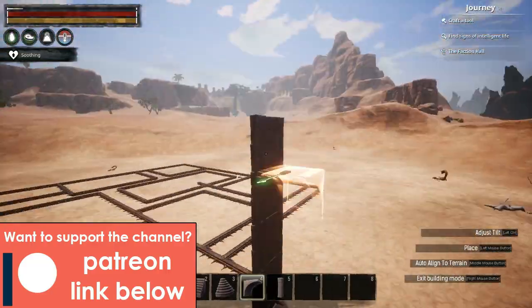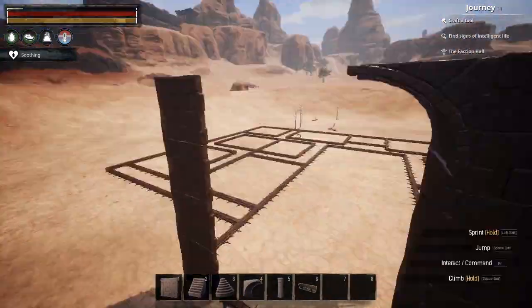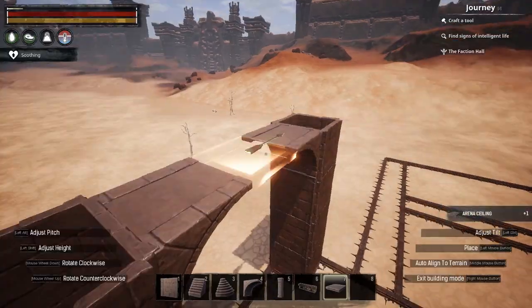Next, I built a large gateway using arena pieces. I could have just used the regular arena gate frames, however this larger gate actually takes up 5 tiles in total, and I think proportionally suits the build a bit better.